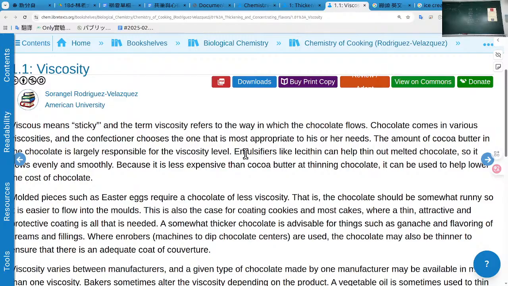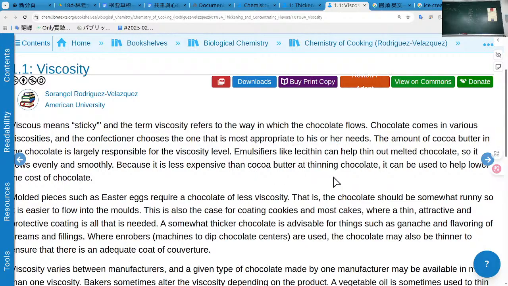Then, like emulsifier, like lecithin. Okay, I think most of you understand this term, right? Actually, I learned this when I was a college student. When I was an elementary school student, we knew this term in our language, but we didn't know the term lecithin until I learned it in college. Okay, lecithin is a compound rich in eggs or in soybean, and sure, it has some health benefits for humans.